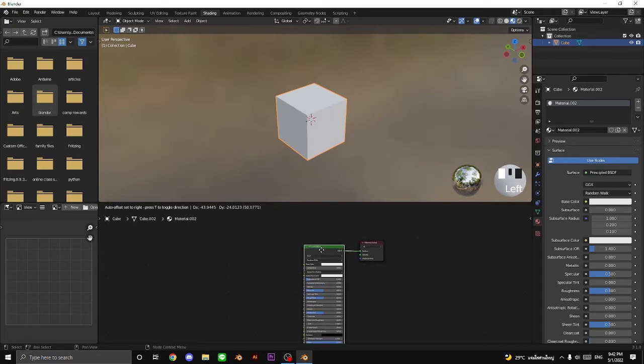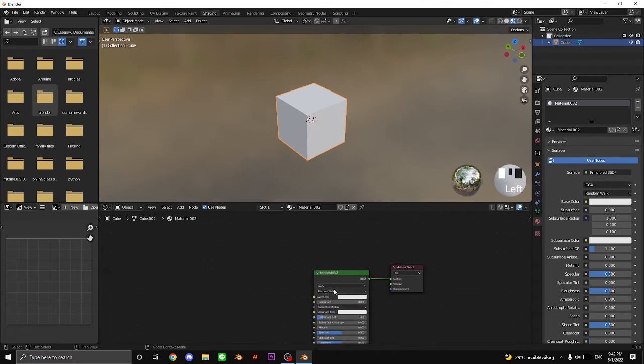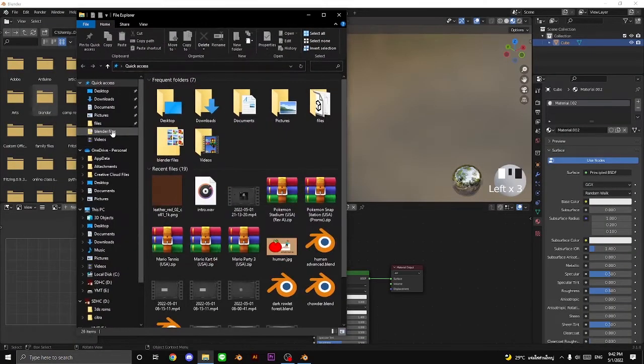It depends on the name of your file. So now Polyhaven is good since the textures can automatically set up. But if you find cases when you can't set it up automatically, then you need to do it manually. So basically just open the folder where you save the files.